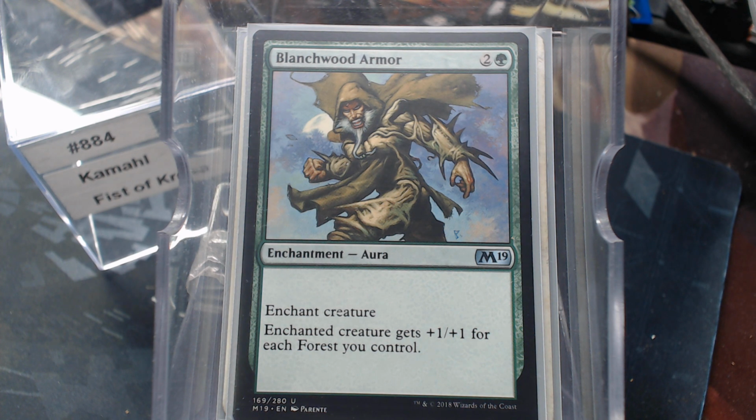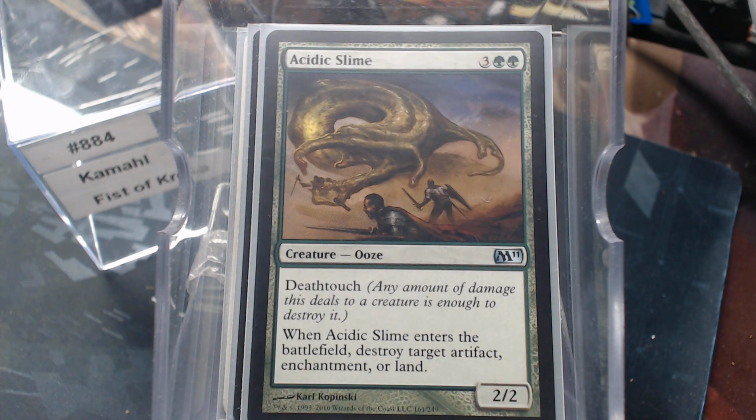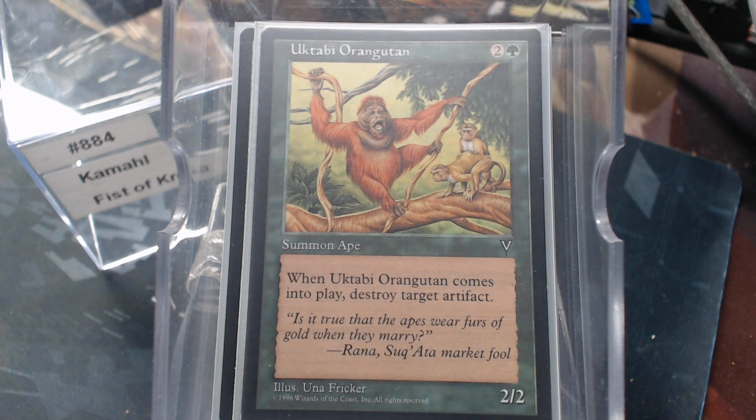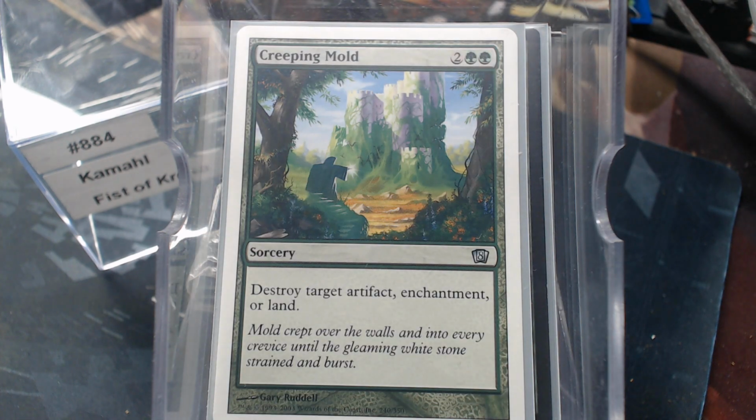So we're moving on to removal now. Now, a lot of these are removal creatures, because not only do they do their thing when they come into play, but they're also a body there ready to be overrun, like Acidic Slime or Reclamation Sage or the Uktabi Orangutan. All good. I've got a Creeping Mold because it says artifact, enchantment, or land.